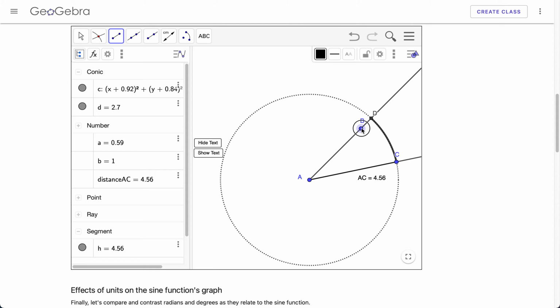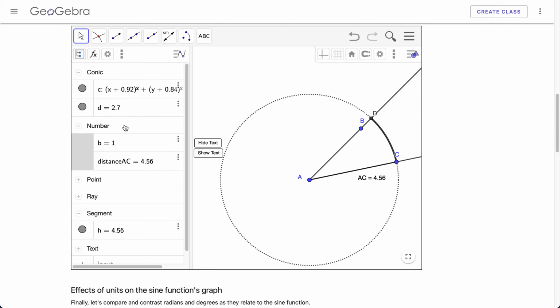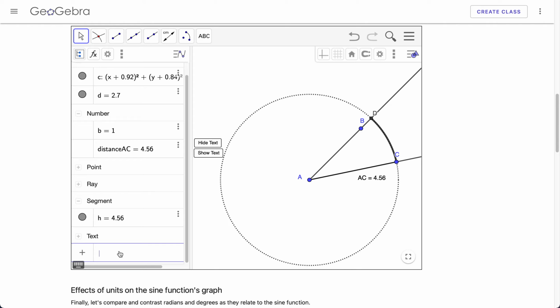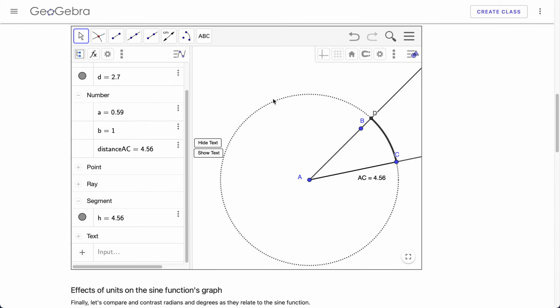So we can do a little bit of, you can test that conjecture. Make sure you escape or hit back over. It looks like I didn't hit enter now, so let me do that real quickly again. So it should be D divided by H, hit enter, and now I've got that ratio there, and I can move this point around and sort of get some feedback and see if that looks like it's a reasonable measure. So looks reasonable if I check a couple of sort of benchmarked angles.